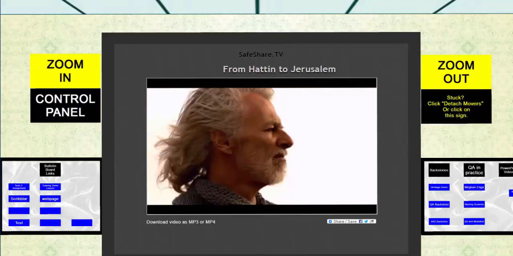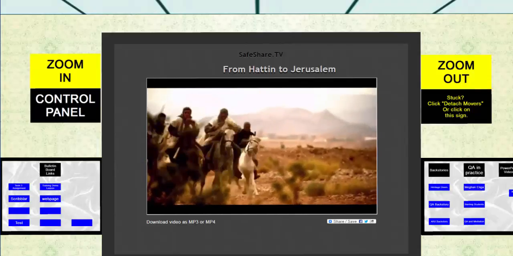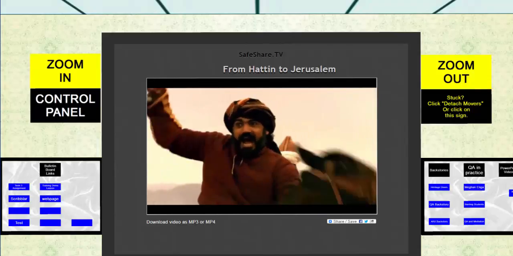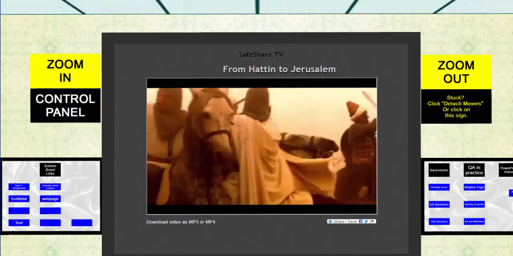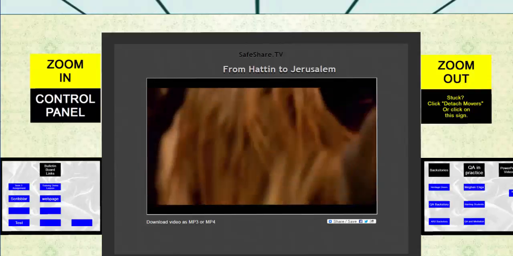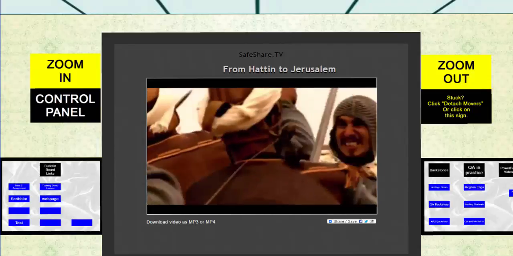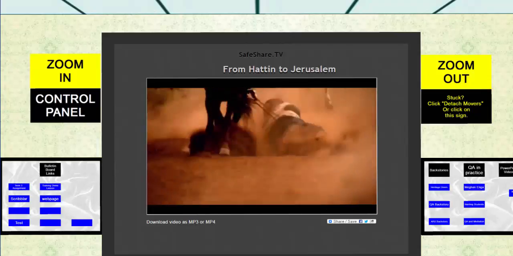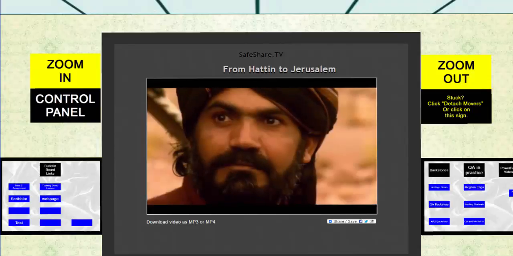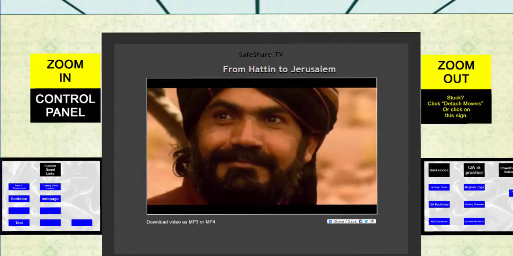Guy of Lusignan had no option. In a desperate bid to reach the water, he ordered a charge on Saladin's men. But the weakened Crusader knights were no match for Saladin's highly disciplined army. Saladin's victory over the Crusaders seemed to be complete.